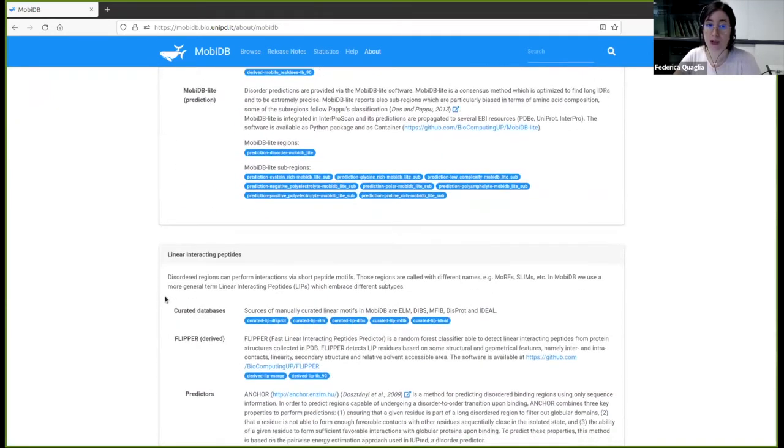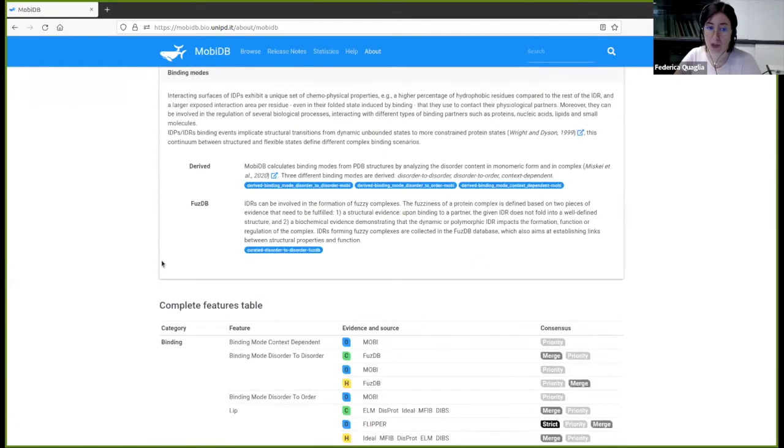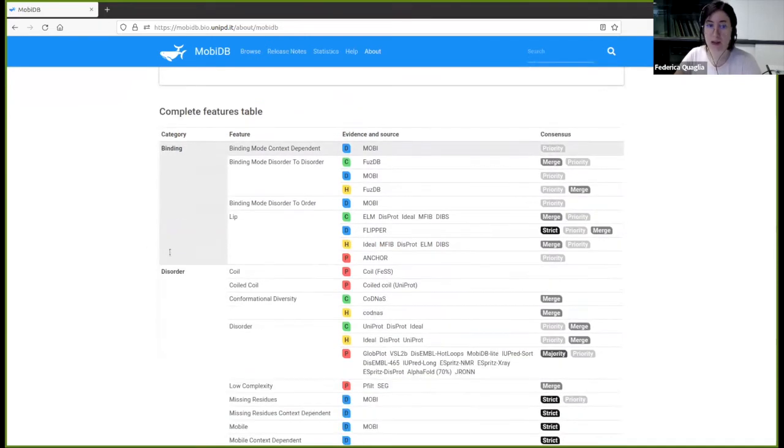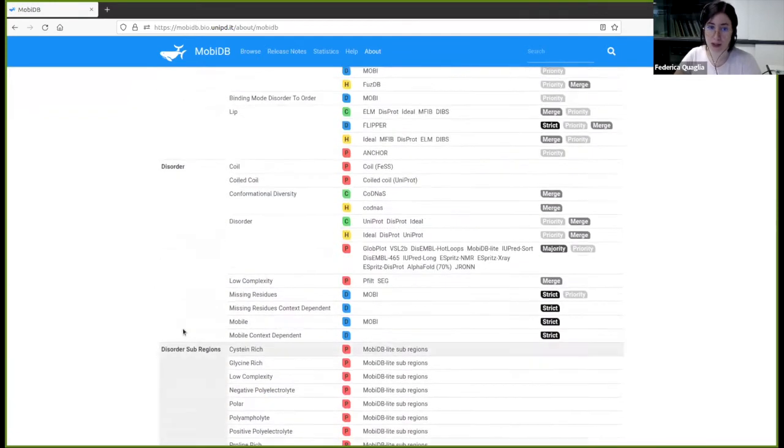And also you can find more information about the LIPs, the linear interactive peptides, again, the binding modes, and a features table of all the features that you can find in MobiDB for each one of the categories, may it be the binding, the disorder, or interactions, for example, or other features too.